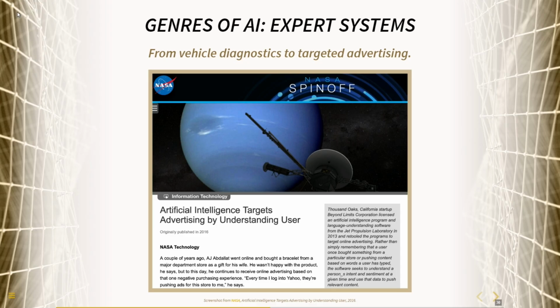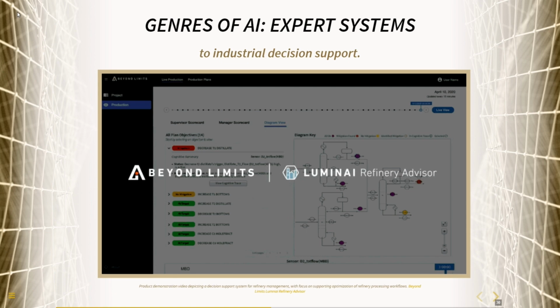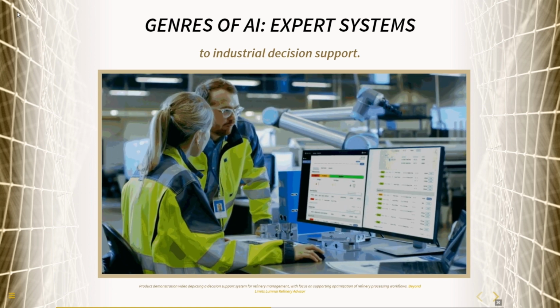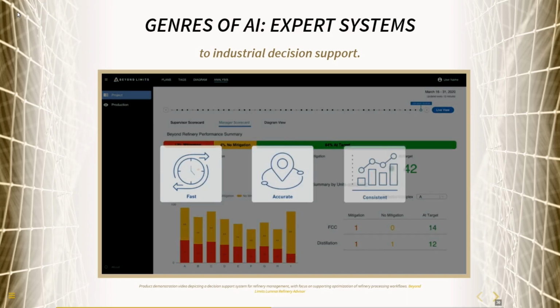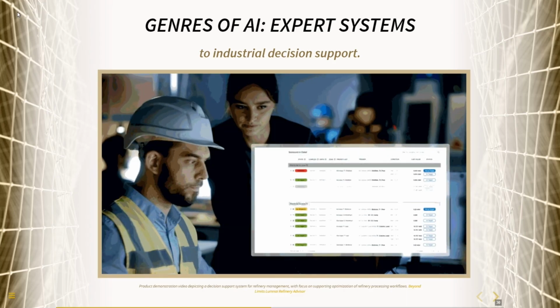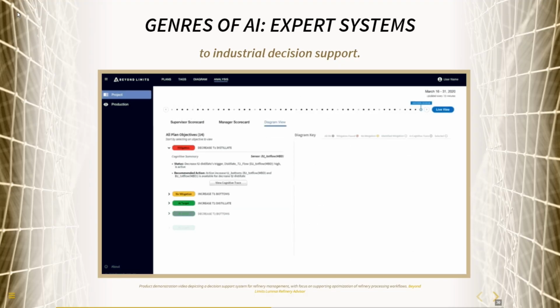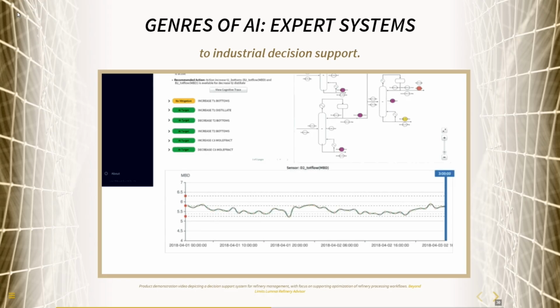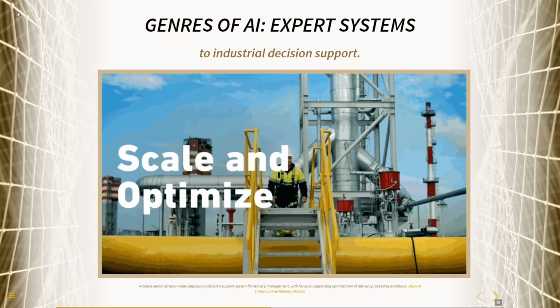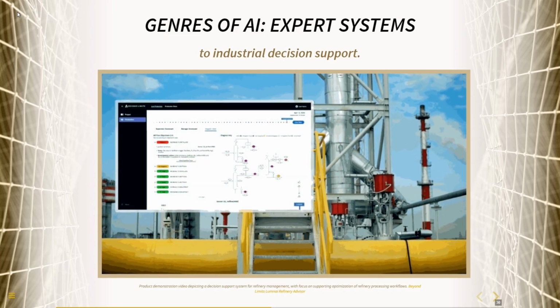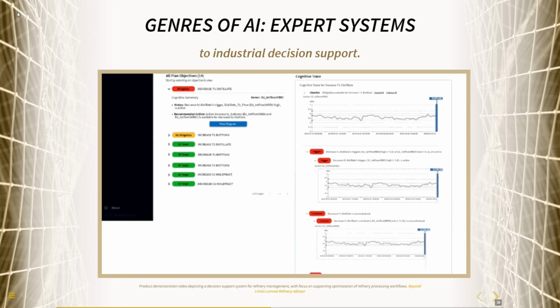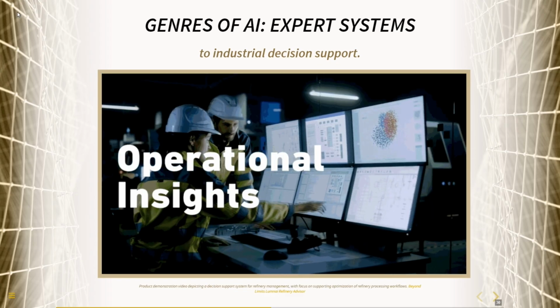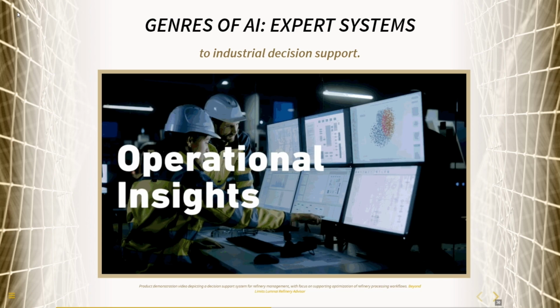So their first application was targeted ads, and then they actually ended up building out an entire company that looked at the industrial decision support. Right? And you can kind of see how some of the same types of paradigms might transfer, right? In the space example, we're looking at diagnostics of a specific vehicle. In this particular case, we're looking at diagnostics of actually the process flow within a refinery, right? So thinking about optimization of the refinery processing workflow. And so a lot of the fundamental building blocks of many of these systems translate across disciplines. And so you'll see families of algorithms being used in very, very different use cases.